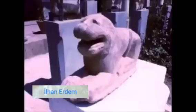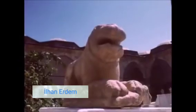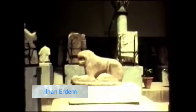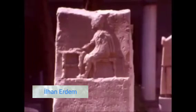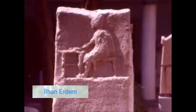Here, the discoveries from Sardis are at once protected from and preserved for their worst enemy, which is man himself. The little lion, once a building stone, is given a distinguished place among the finds. In this museum, we can retrace the whole history of Sardis. In the gravestones of its first citizens, the Lydians. In a panel dedicated to the god of the Pactolus River, the source of the city's wealth.